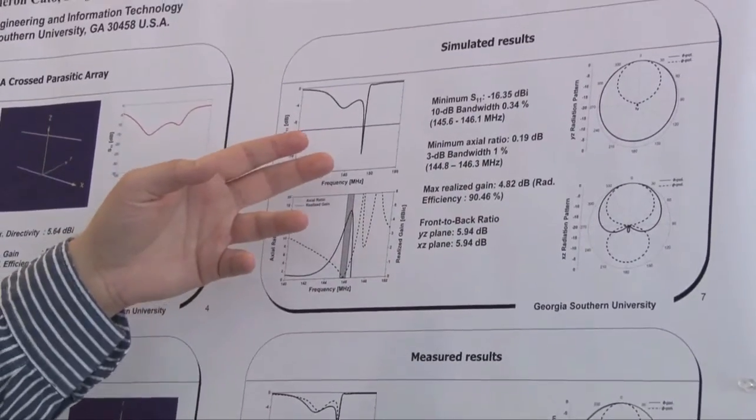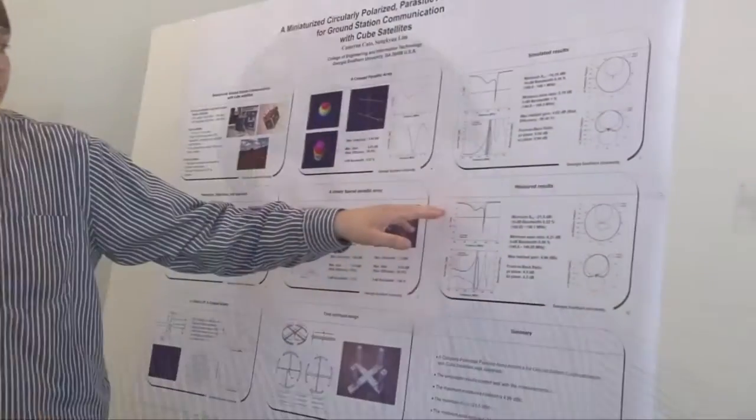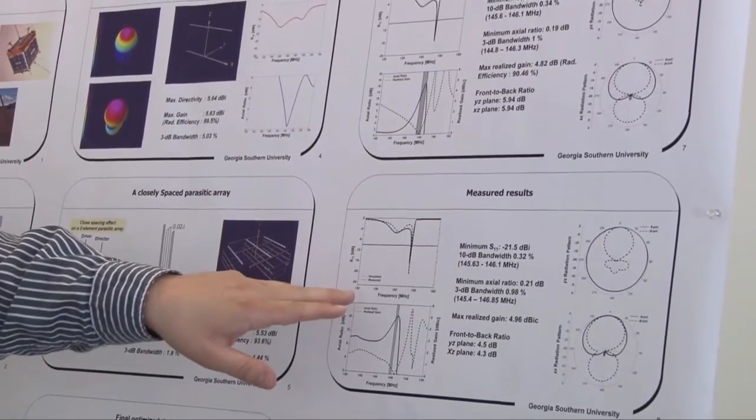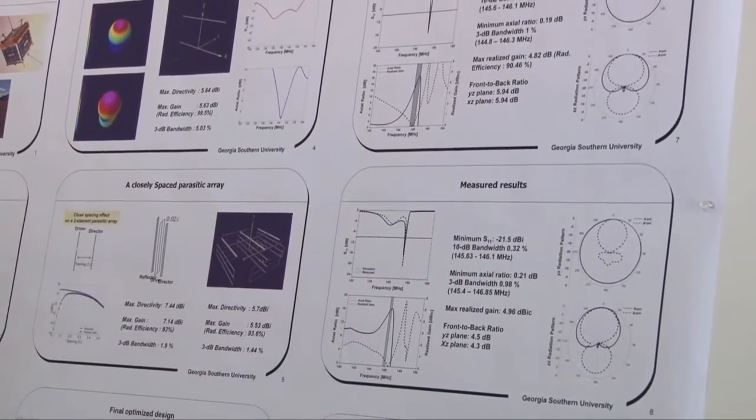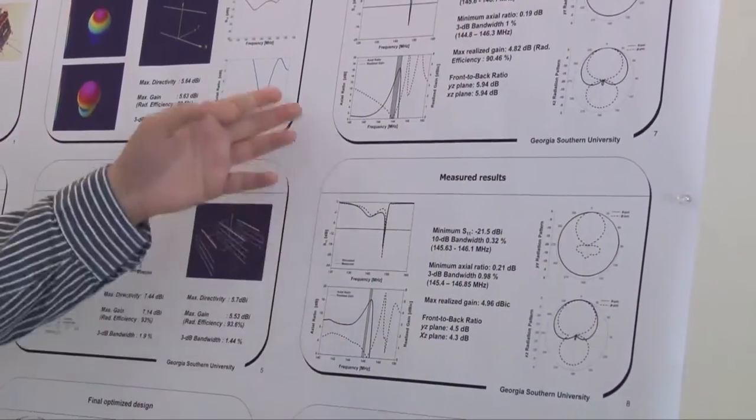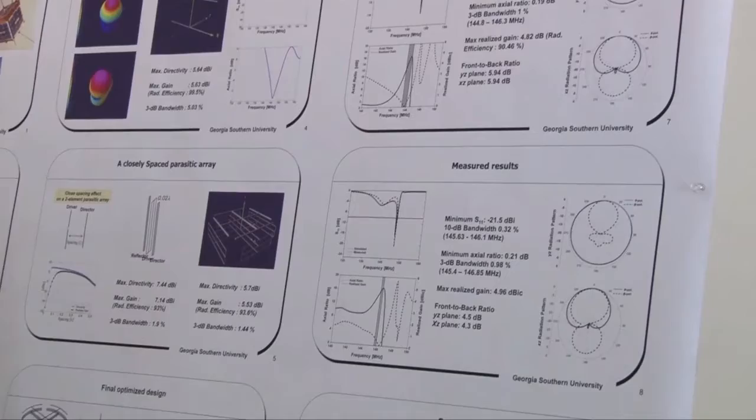This is the simulated result, and we also took this out on an antenna rotator system and measured the actual radiation pattern of the antenna to compare with the simulated results. Doing so, you can see that there's a very clear match between the simulated and measured results. A little bit of deviation, but that can be expected from errors in construction. We can't get the wires perfectly straight, as we do in the simulation, so it'll affect things a little bit. But overall, there's very good agreement between the simulation and measured results.